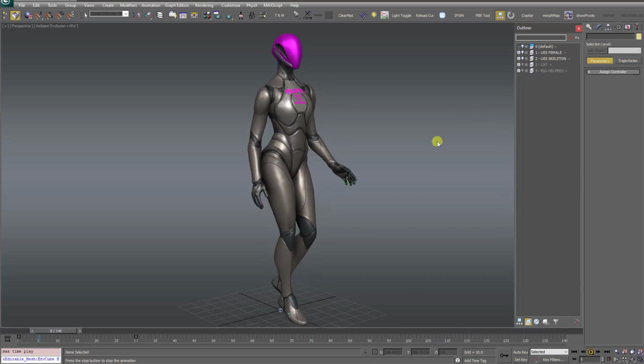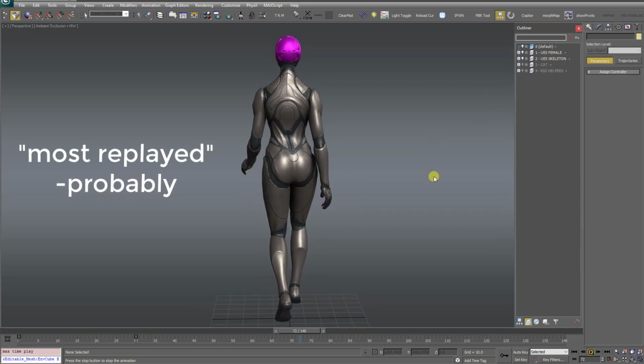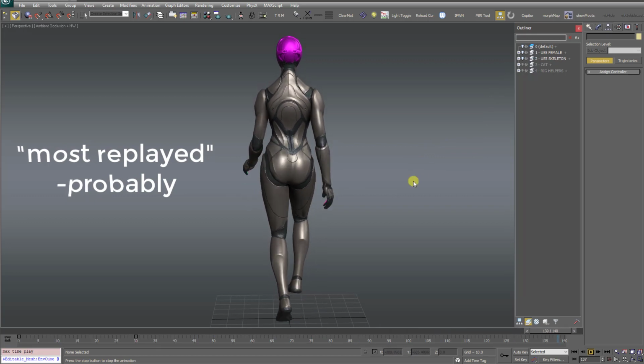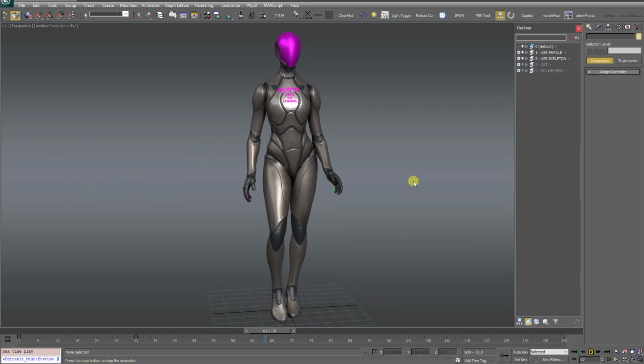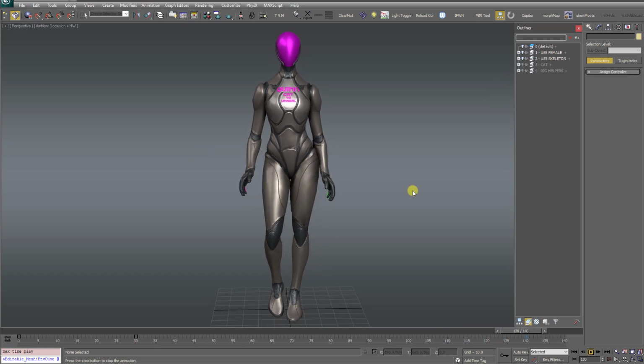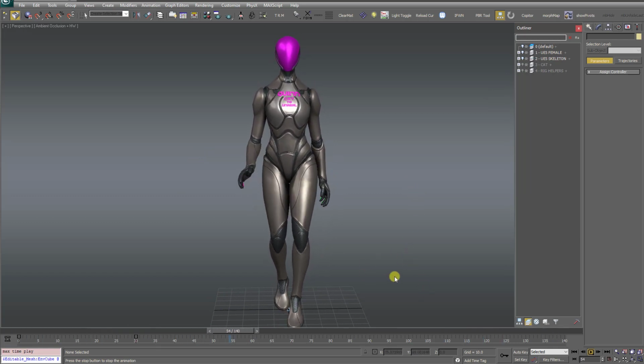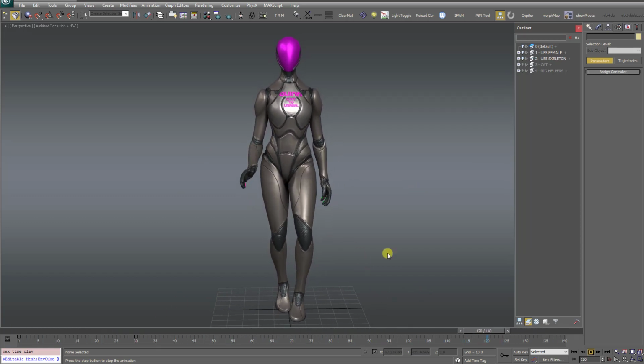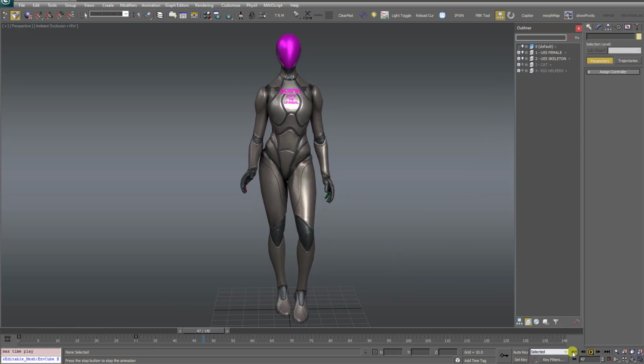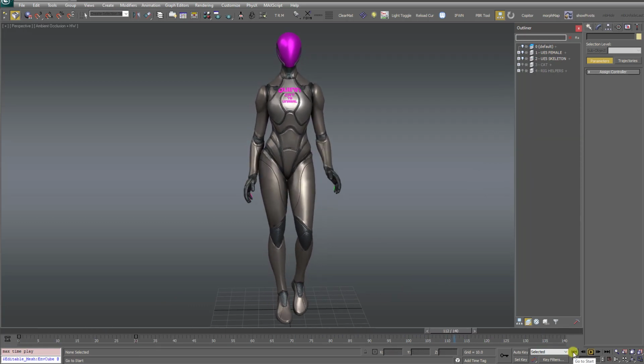There's the front. And a view from the back. Got some nice hip swing action going. And all in all, I think it's a decent walk cycle for a female character. And it was all done with cat motion. No keyframing at all. It's all done procedurally. So let's export this to Unreal now.